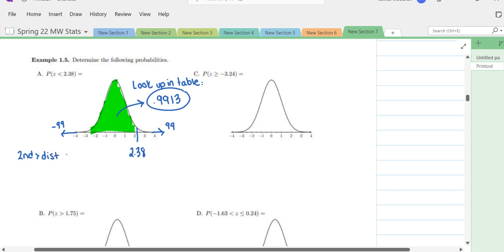I'm just going to write the directions here. And then it's normal CDF. Okay, then you have your lower value, or your lower limit, I think it says, and then your upper limit, which is left to right, and then your mean. So on the 84, it should pop up with a screen that asks for the mean and the standard deviation also underneath that. You'll put 0, and then for the standard deviation, you're going to put 1.